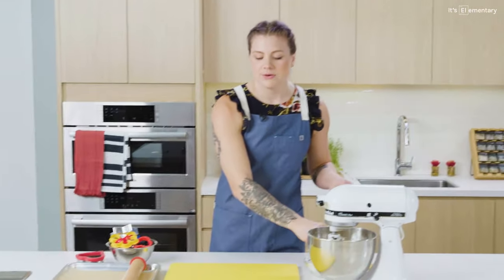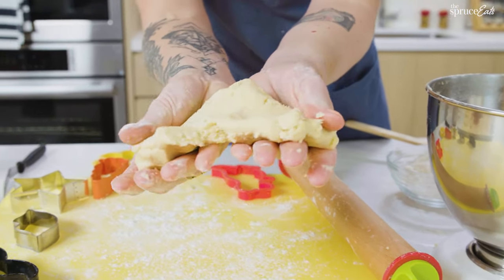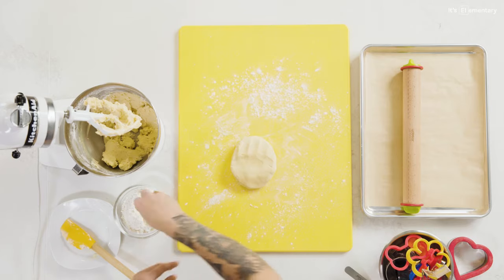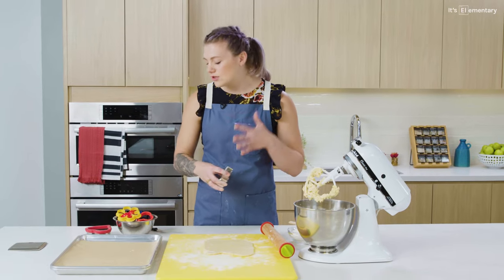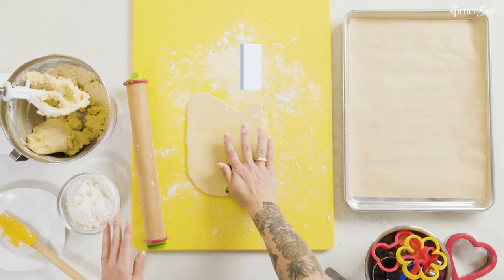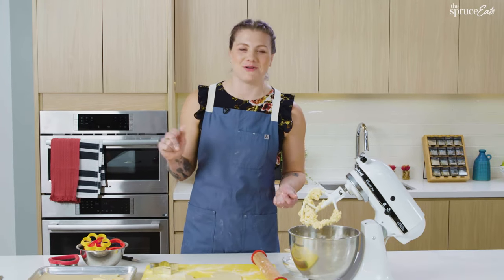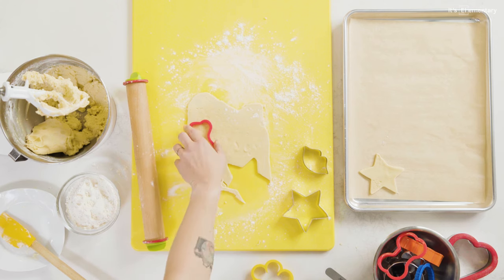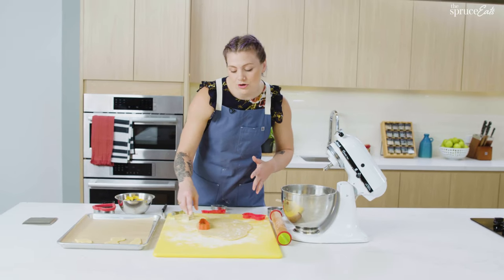I'm putting some flour on my work surface and getting in there with my hands — it's a little more tacky than Play-Doh. You don't want to add so much flour that it works itself into the dough, because that will make a stodgier biscuit, as Paul Hollywood would say. I'm rolling the sugar cookies to about a quarter inch thick. I have an array of cutters — doggy bones, mustaches, dinosaurs, the whole shebang. If your dough is too soft and finicky because your house is warm, just put it back in the bowl, throw it in the fridge, and let it firm up for five to ten minutes.